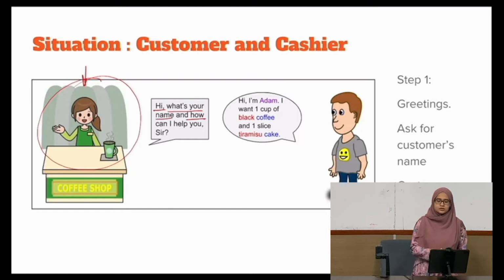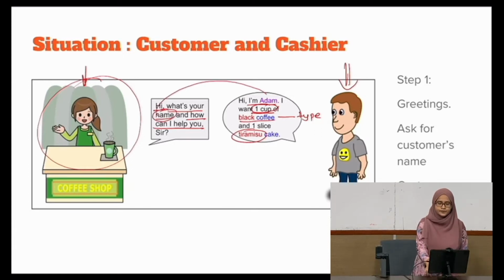And this customer named Adam quickly answers her greetings with, "Hi, I'm Adam," and straight away gives what he wanted, like, "I want to have a cup of coffee," right? And mentions black coffee as the type of coffee, and he also wanted to have one slice of tiramisu cake, right? So step one is greeting, ask the customer's name as well as the customer's order, coffee and cake.